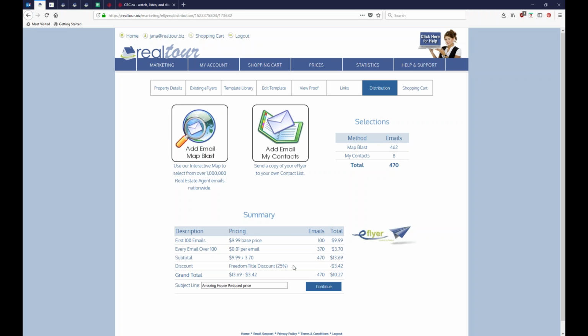If you guys are with Fatco, if you sign up with Carrie Joe, you get a corporate discount that no one else gets. You get a 25% discount on all of your Realtour products except for photo shoots because the photographers are contractors. They work on their own. But if you want to buy a virtual tour and use your own photography, a piece of print material, a brochure, a postcard, an e-flyer blast, or any other product, because you're signed up with Carrie Joe and Fatco, you get a 25% discount, and that discount will show up here on the summary page.